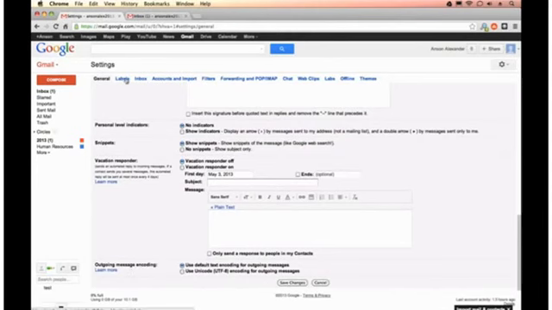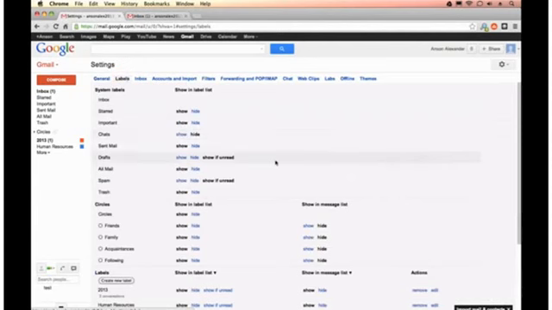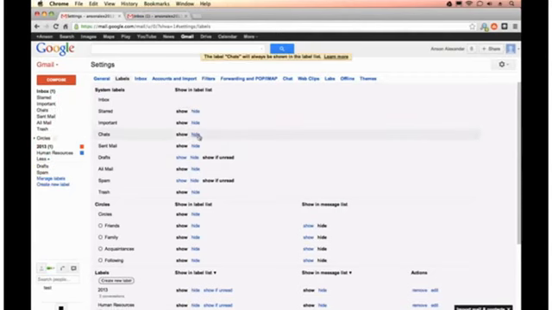Moving on to the next section, which is labels. We talked about labels earlier in this video series. This is kind of the back end of where you can manage all of your labels. We actually dragged All Mail, Spam, and Trash up to the top earlier by going down here to More and dragging them up. Another way to do that would be to show chats here, and it comes up here, or you could hide it.